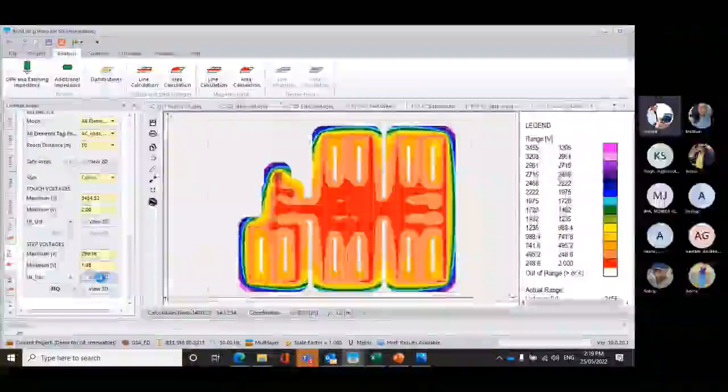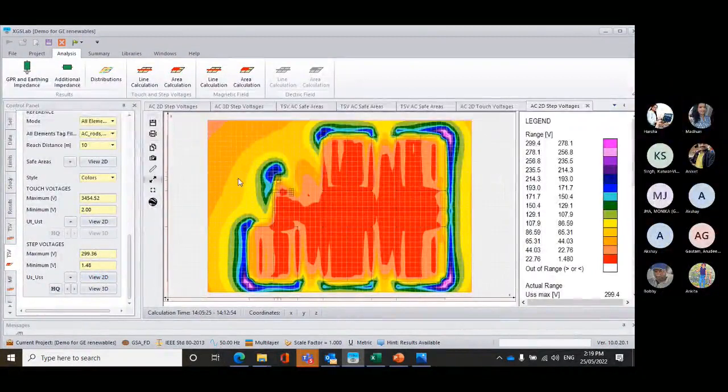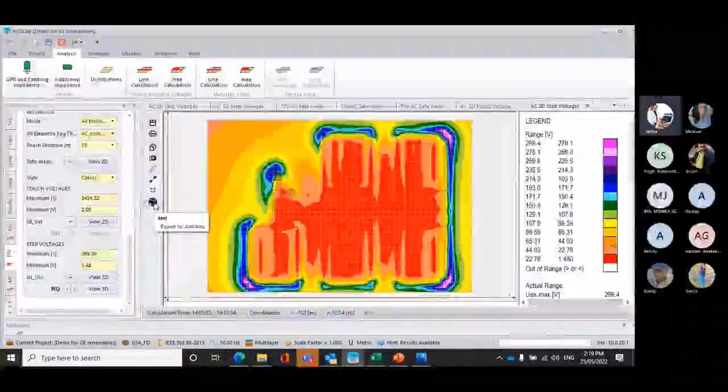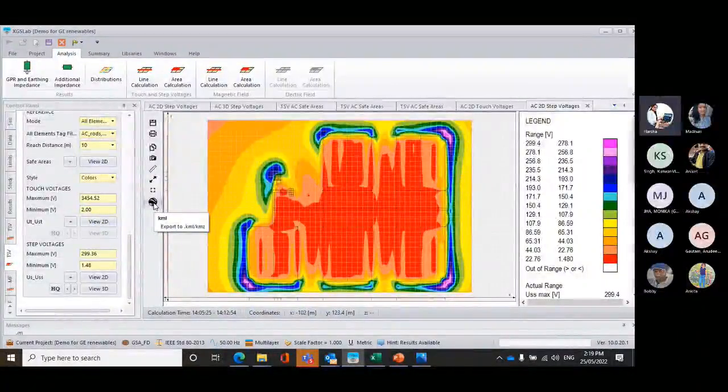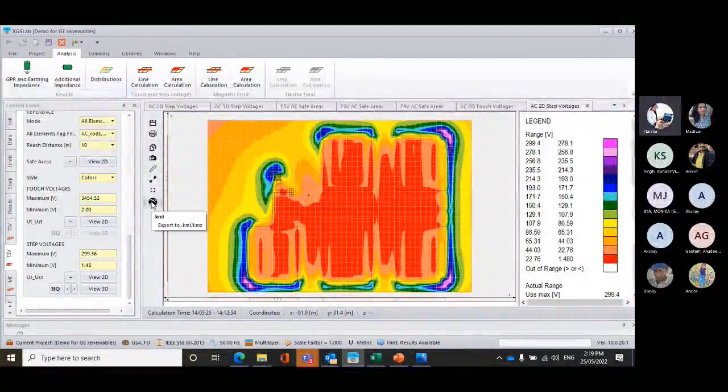And for step voltages also we can get this result. Again, this is one important feature I forgot: we can export this data in XML for Google Earth. That is again a very useful feature for a large site or large scale.